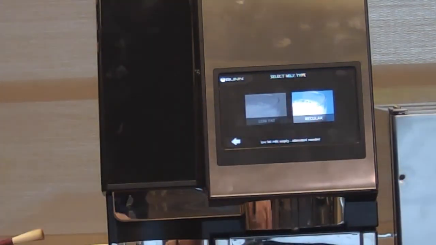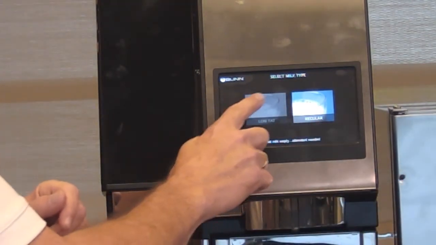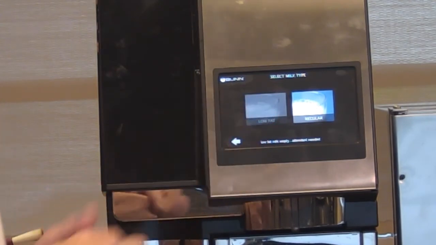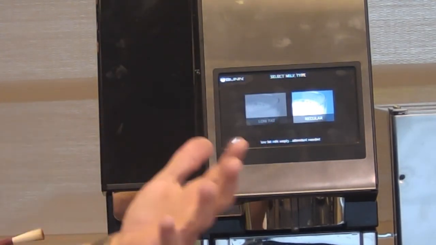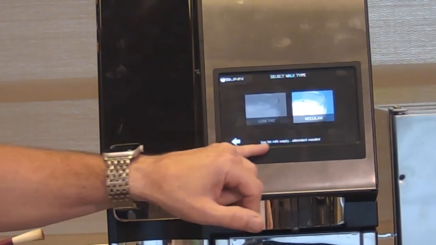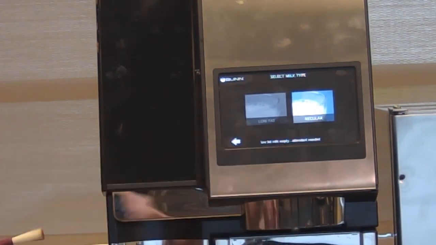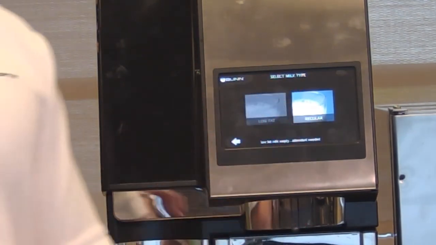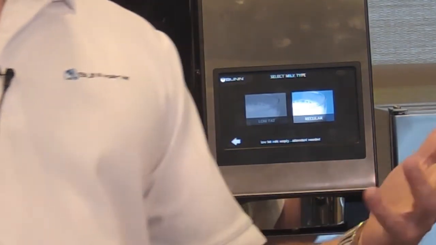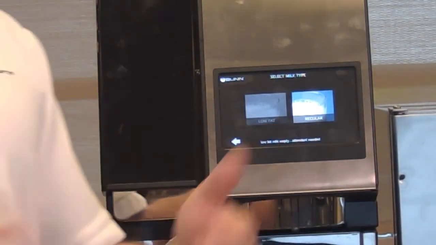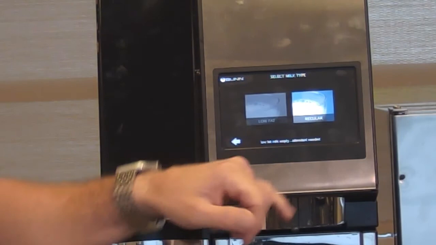You see here, the low fat is currently not highlighted because we never primed the machine with this one. That's why it says the low fat milk is empty, but it still allows the customer to say, hey, rather than walking away, I'm good with whole milk, and I select my regular milk there.